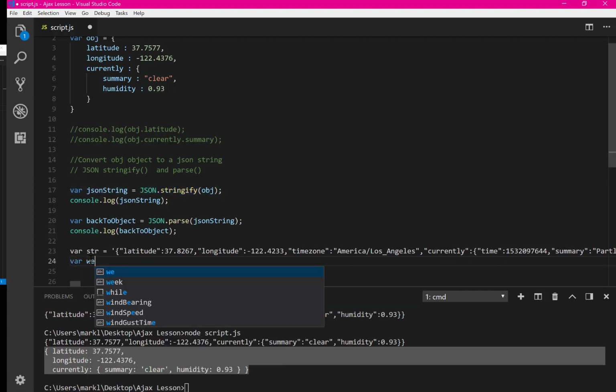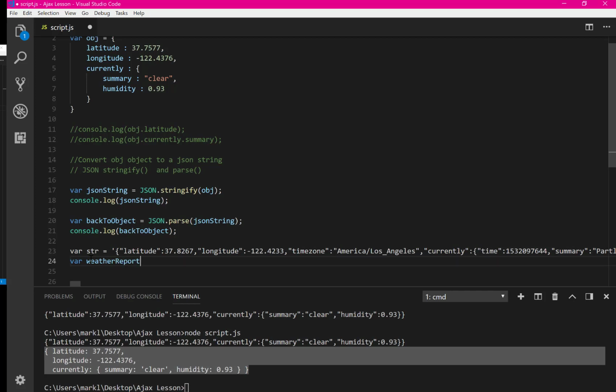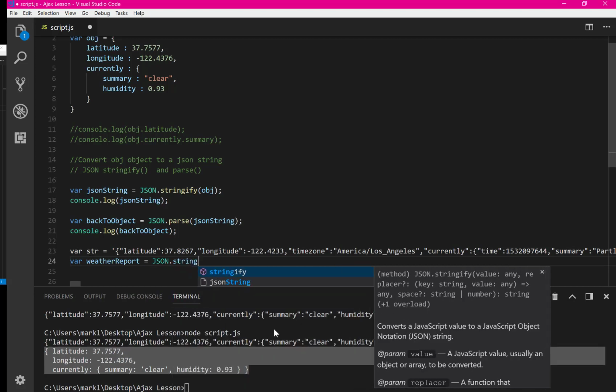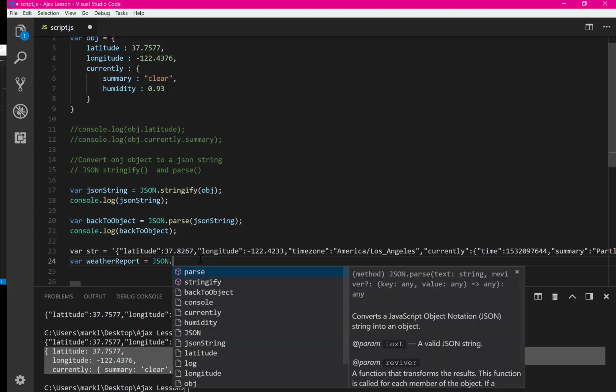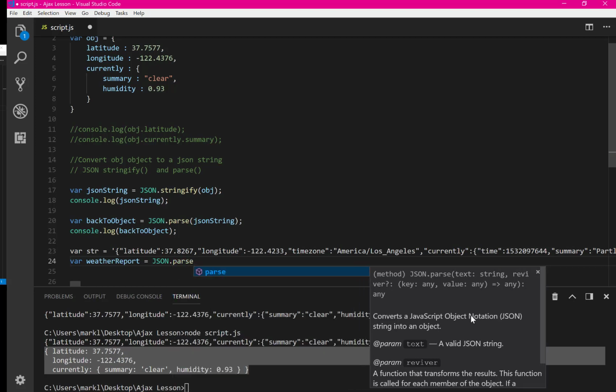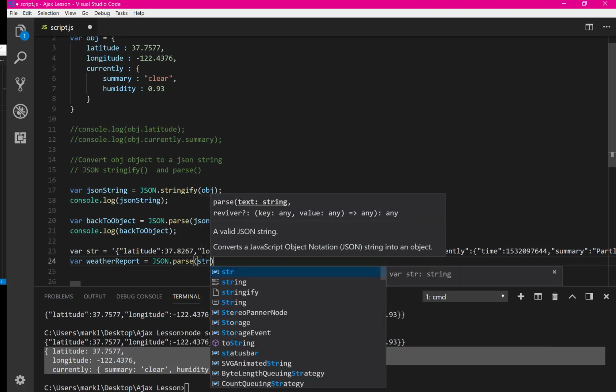I'm going to call this weatherReport, and use the JSON object with stringify, which is taking the JavaScript... oh, I did it backwards, didn't I? I get them confused too. I need to take a string and convert it to an object, so that's parse. It converts JavaScript Object Notation into an object. So there we go, str.